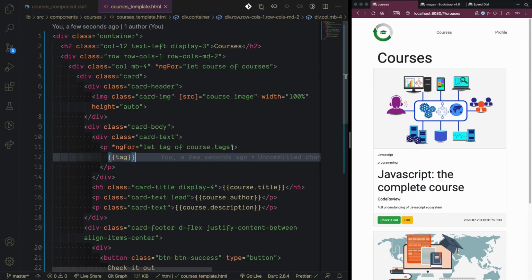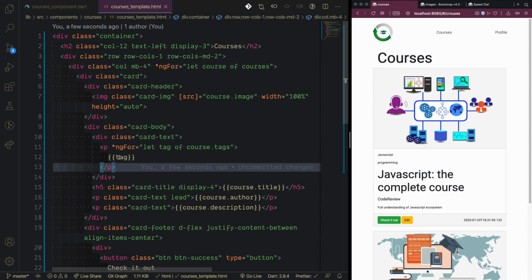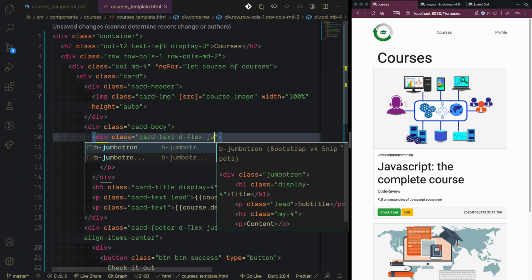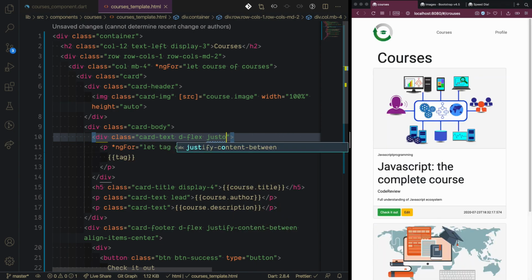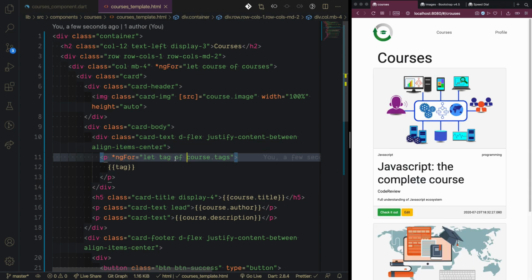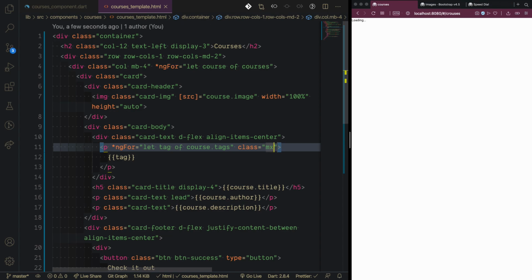So what we can do actually is take this out, and first we'll make display flex here, so they're next to each other. Also justify content space between, also align items with the center. So that's the beginning. Two is, actually I don't like this justify content space between, so I will make it start and we say mx-2.